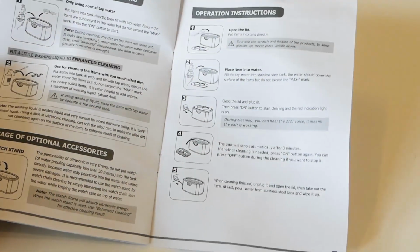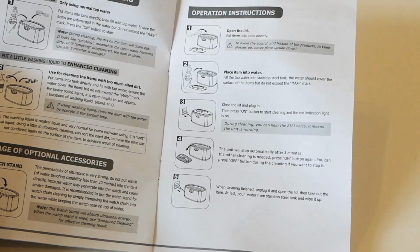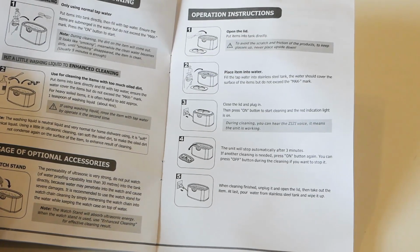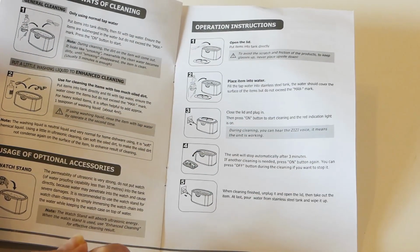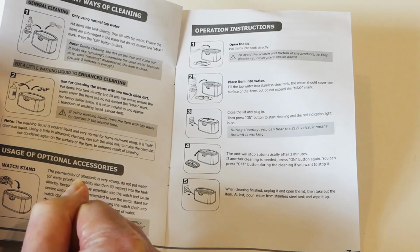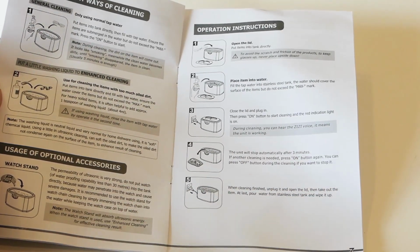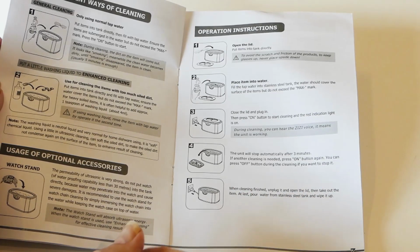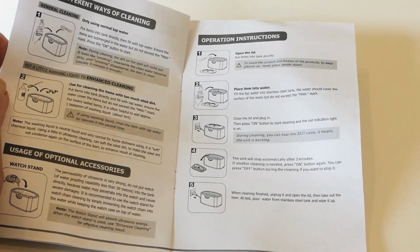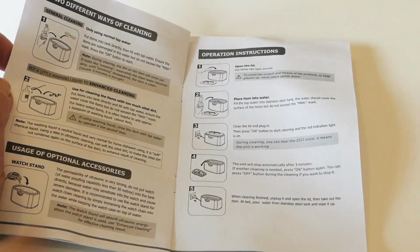Operation instructions here, let's just run down these. Open the lid, put items into the tank, then put the water in. Close the lid and plug in, then press the on button. The red indication light comes on and the unit will stop automatically after 3 minutes. When cleaning is finished, unplug it, open the lid, then take out the item. At last, pour the dirty water out, and then clean. Wipe inside the tank.